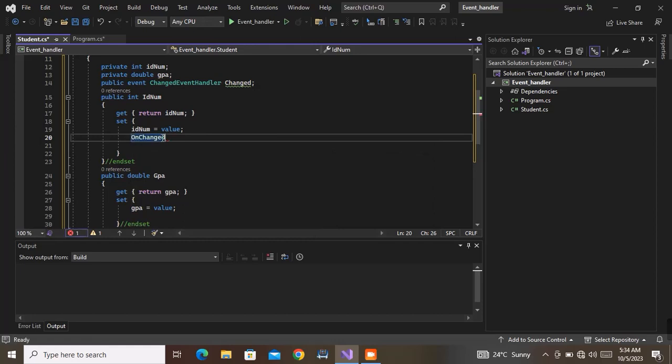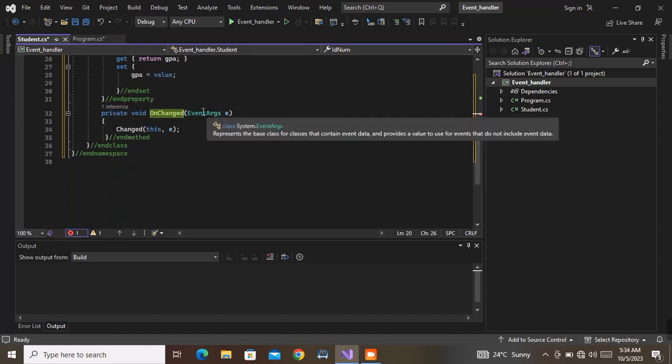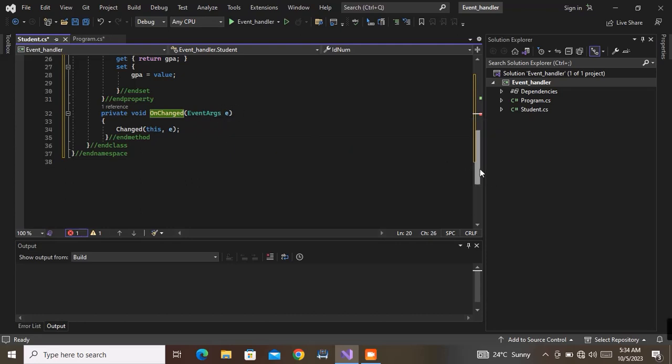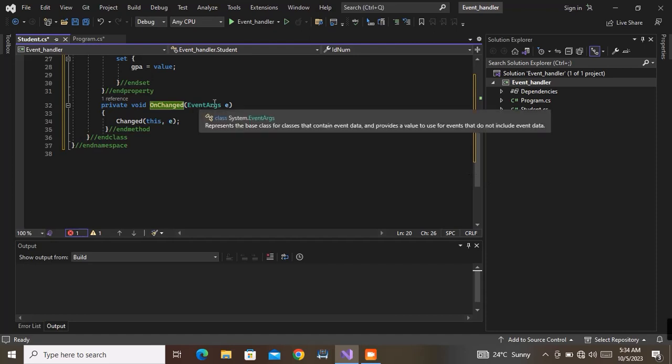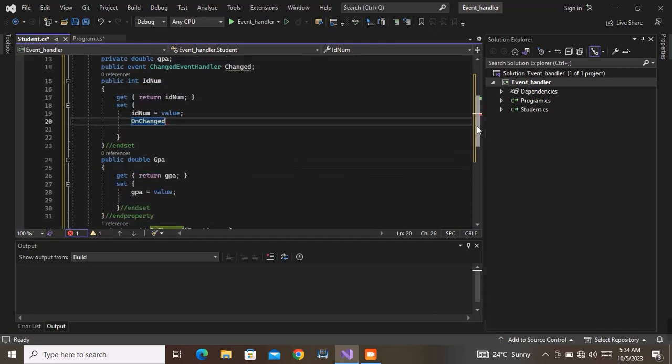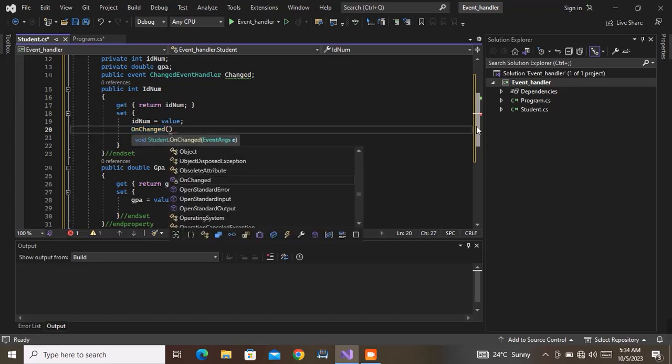Now remember, this method accepts a parameter of type object. So what am I going to send there?